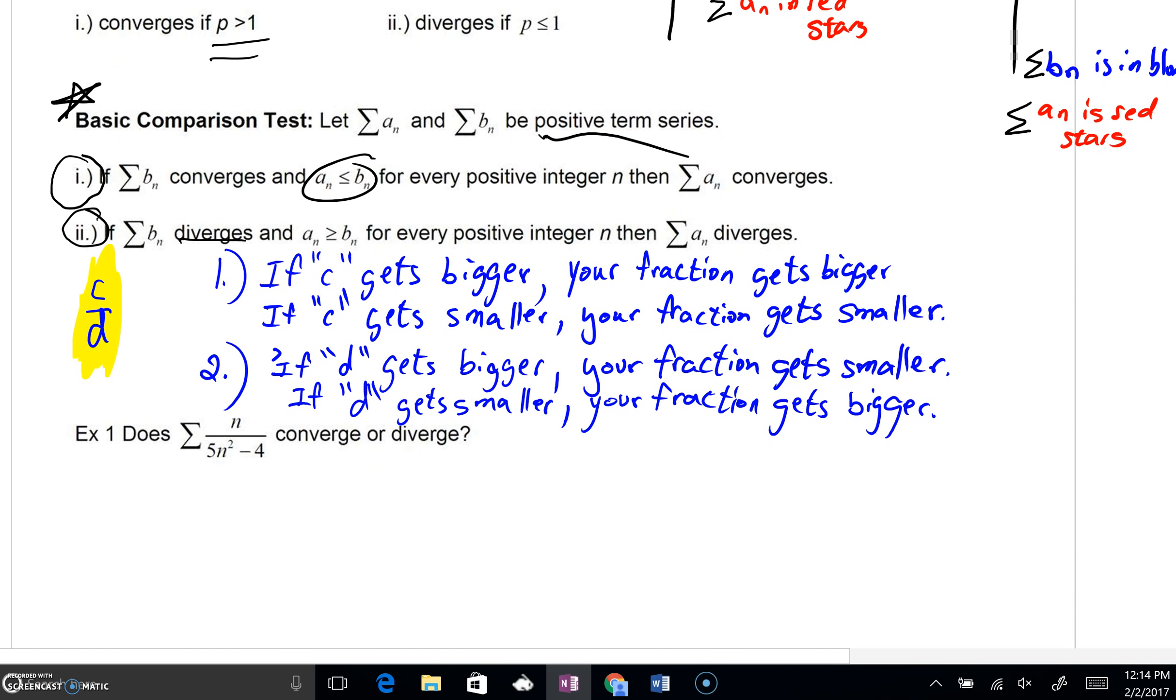I don't mean to insult anyone's intelligence, but we're going to go back to the fundamentals of fractions. Let's say that you have a very simple fraction, C over D. What we're saying is, if you just look at the numerator, if C gets bigger, the overall fraction as a value would have gotten bigger as well.